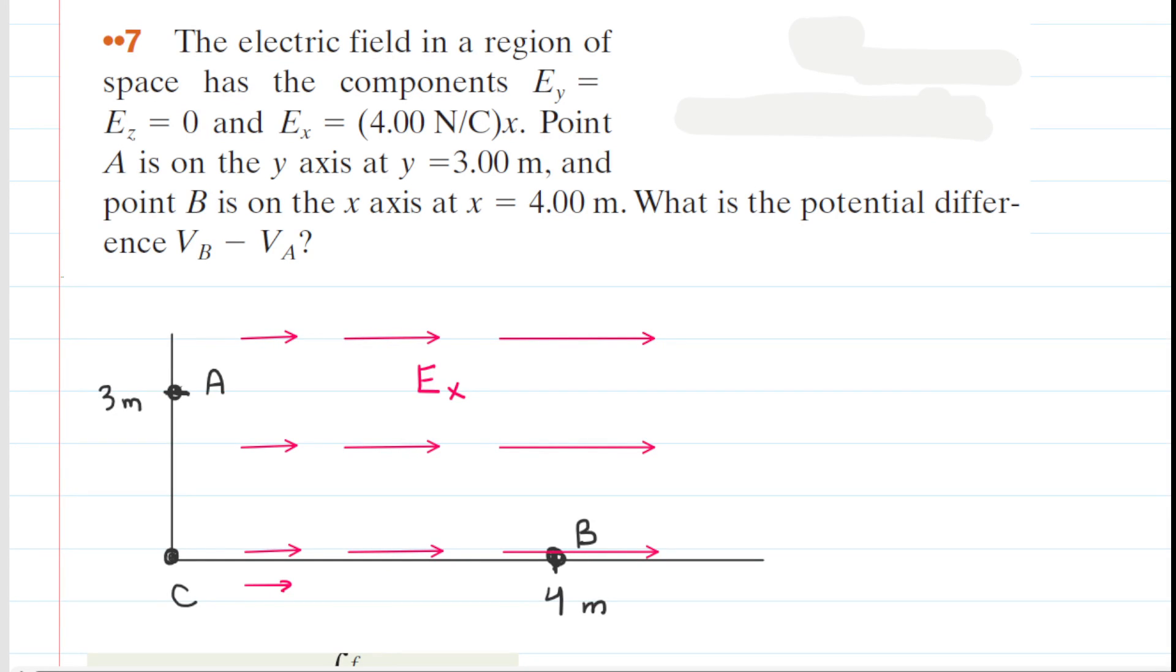Please take a moment to pause the video and reread the problem before listening on. In this problem we can see that the electric field in the y and z directions is zero, but in the x direction we do have an electric field. It is a variable electric field that depends on the value of x, so as the x coordinate of our location increases, the strength of the electric field also increases. We've tried to show that by drawing variable length vectors, showing that as we move to the right across the screen, as your x coordinate increases, the electric field magnitude also increases.